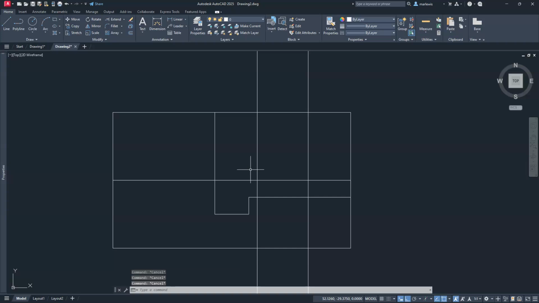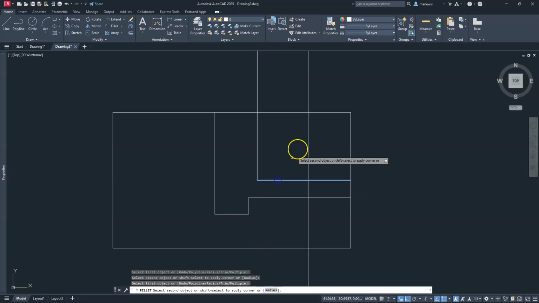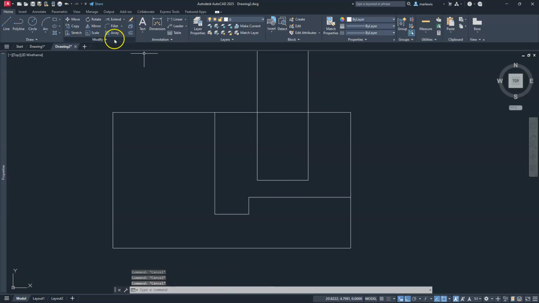All right. Instead of using the trim command this time, I'm going to use the fillet command. So I'll go to fillet. I always verify that my radius is set to 0. And then I'm going to tell it that I have multiple. And then remember how fillet works is that we're going to select the two sides that we want to keep. So I'm selecting here. Likewise here. And then I'll escape out of that.